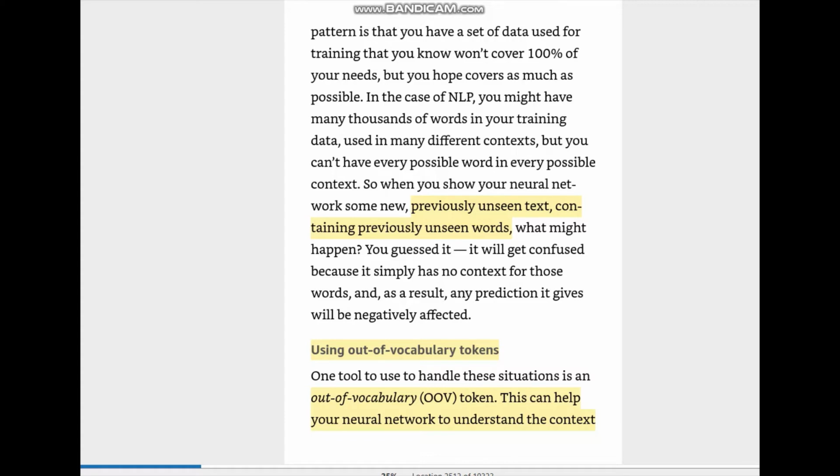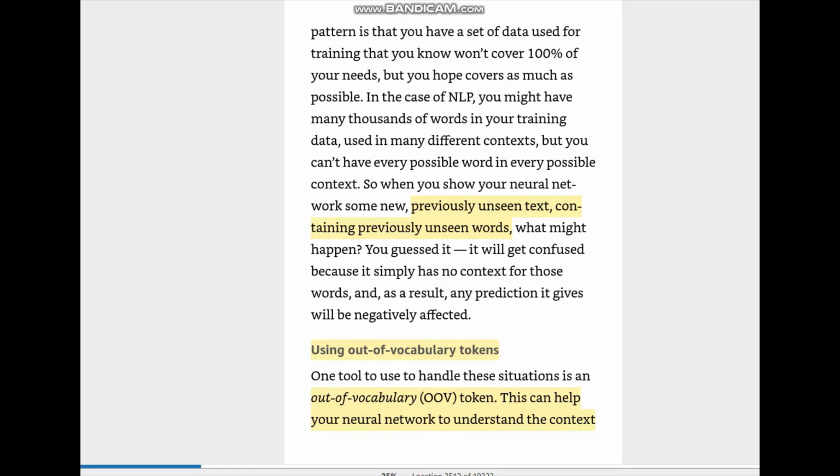In the case of NLP, you might have many thousands of words in your training data used in many different contexts. But you can't have every possible word in every possible context. So, when you show your neural network some new, previously unseen text containing previously unseen words, what might happen?